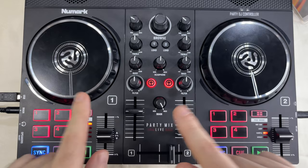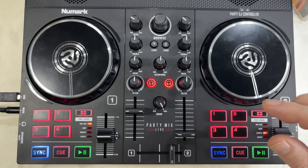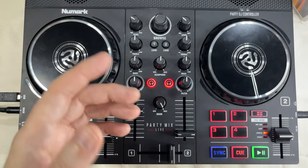Another good feature that they have in the mixer section is that they still kept the filter button. And that should be pretty much standard on all controllers at this point, because even the Hercules Starlight, which is a $79 controller, has this filter effect. And I wish that more controllers would just keep that as a standard thing, because it pretty much is at this point. It's something that everyone's heard before, and something DJs have all seen before. And when you start to graduate to more expensive controllers, it's going to be on all of them.